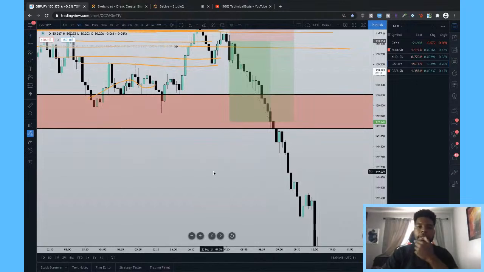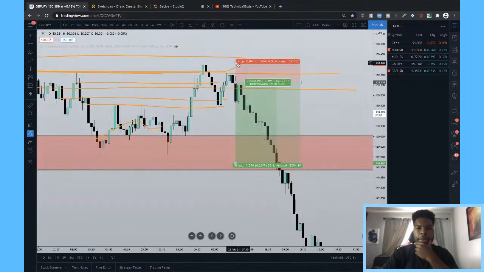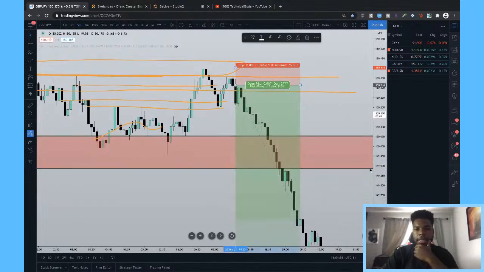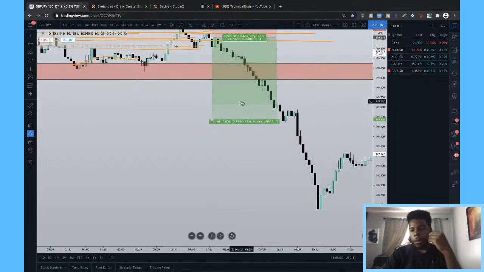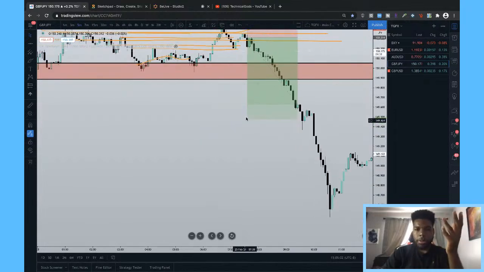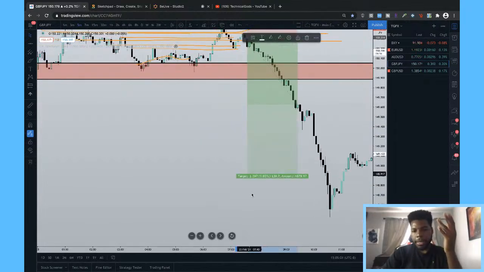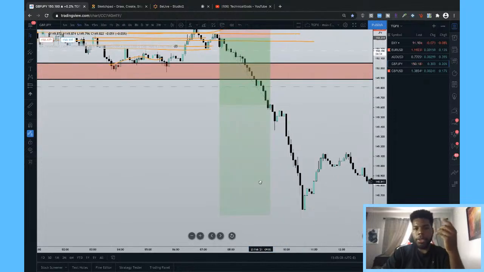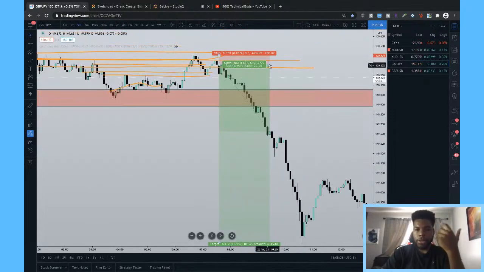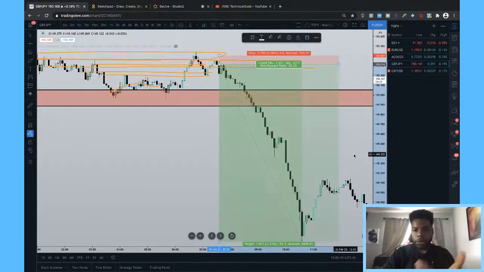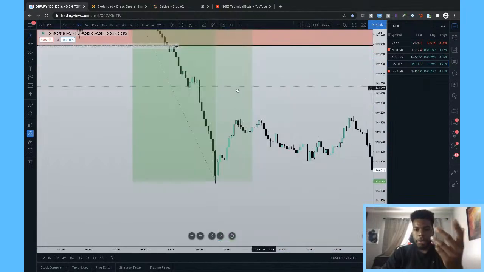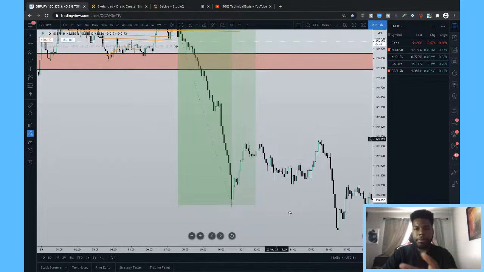All right, perfect. But yeah, so we get that stop loss at 10 pips, for an example, and then literally price just falls away. So once again, finding entries like this off of our zones, and yes, this was an overshoot, but I'm just showing you guys the potential if you can truly understand what the market is showing you. So this is an easy 1 to 20 trade, and price continues falling after.